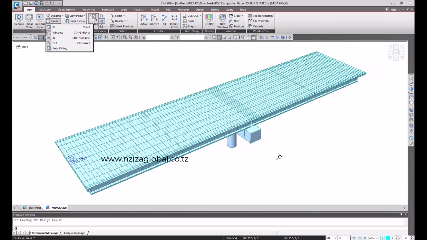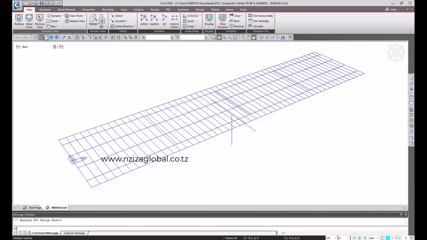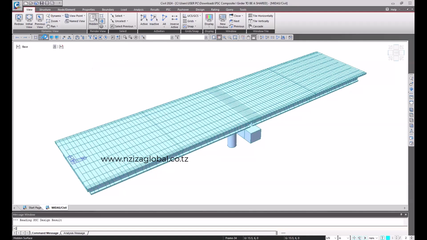Okay, you want to see like the left hand side, right? Huh? Like lines. Oh, you come here to hide, or you come here in this tab. Let me come to support, no problem. You get it?